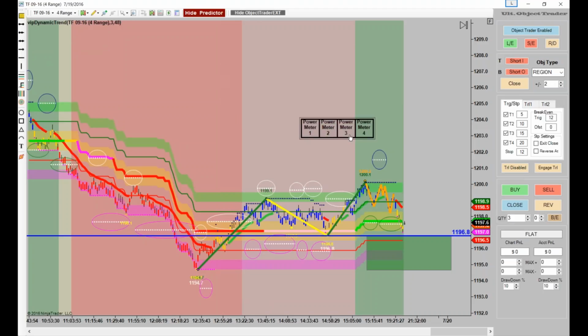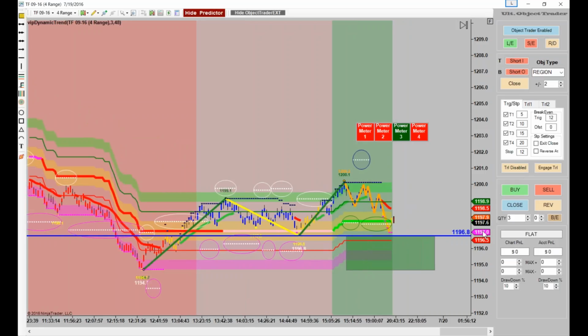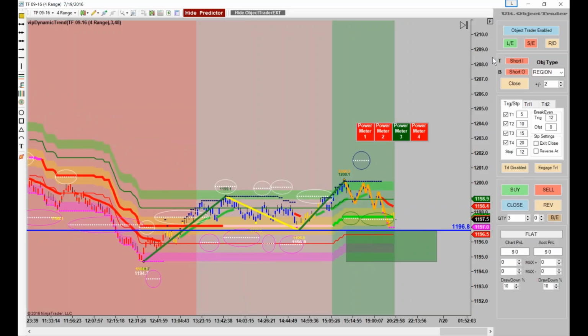And watch PowerMeter. I'll just bring it over here so you can watch it a little bit closer. And let's see if we can get a trade here. We're going to get one way or the other. Now, normally I would already be in this trade simply because it hit my predictor. It missed this swing. That's a higher low, and I would probably already be in it with, you know, a couple of contracts at least. But let's see when PowerMeter tells us to get in. It'll be a little later than where I would have grabbed it. But it'll still be a good trade if we get it. Okay, let's watch it.